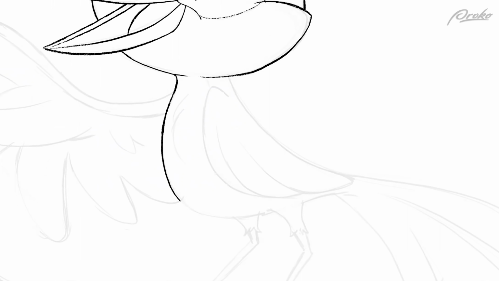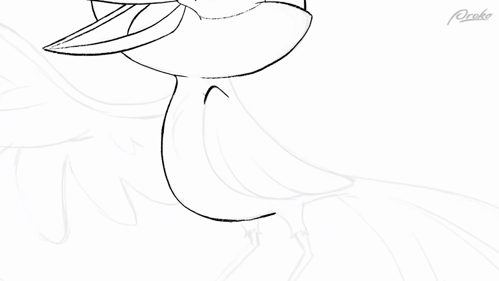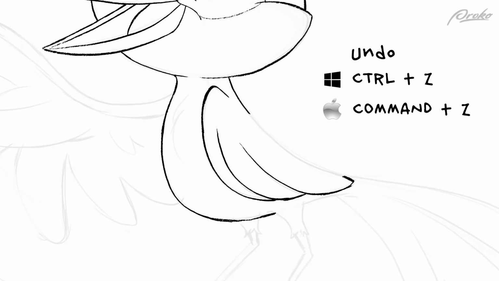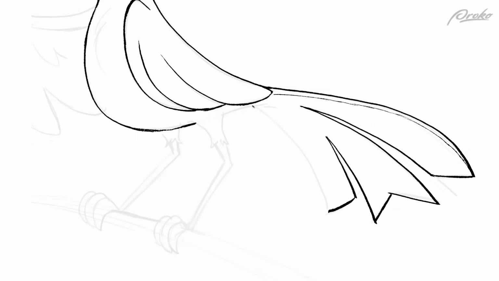So it's consistent, and try to be confident when you're drawing these lines. The quicker you are with setting a line, the more energy there is in these lines. When you don't like a line, you can just Control Z, the magic of digital. And just keep adding these lines.